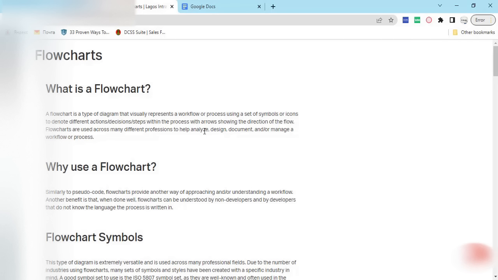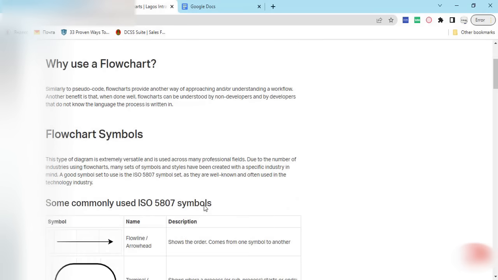A flowchart is something that you have to adopt as a developer, something you should know how to use. So as a developer, you should know how to represent a process or workflow using the flowchart. Like I said earlier, the flowchart is made up of symbols that denote different actions or decisions. So all you have to do is to master these symbols very well. Let me take my time and explain these symbols for you in brief.